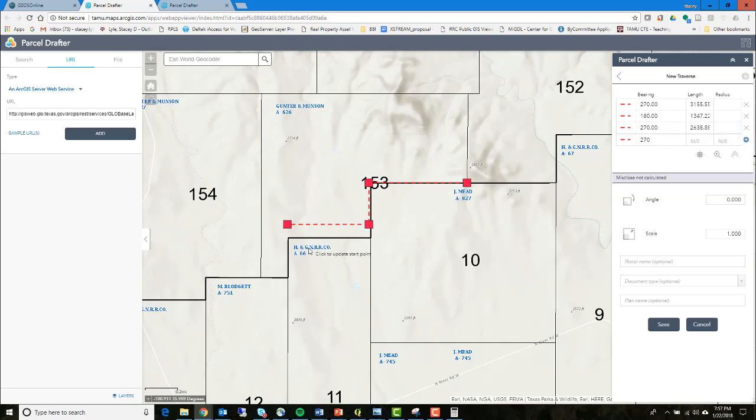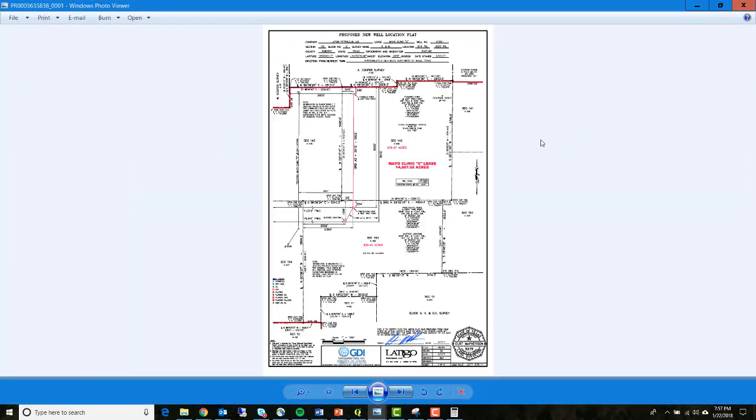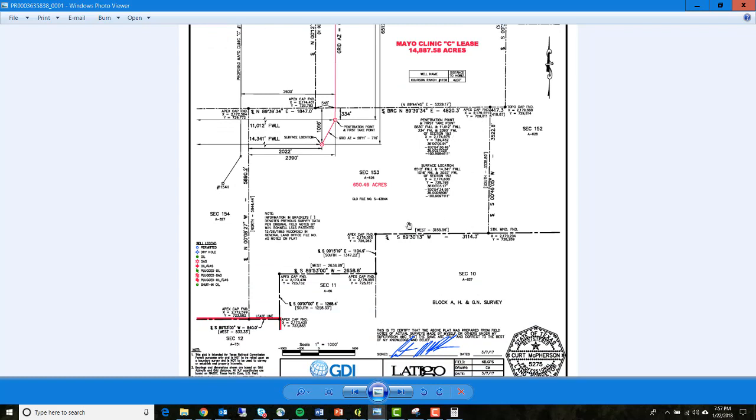Alright, so I want you to keep going all the way around for this portion. I've also supplied for you a survey of the same area, a more modern survey that has been done in this area as well. I'd like for you to go around and type in the bearing and distances to see how well your bearing and distances for the original survey compare to what we have from that area.